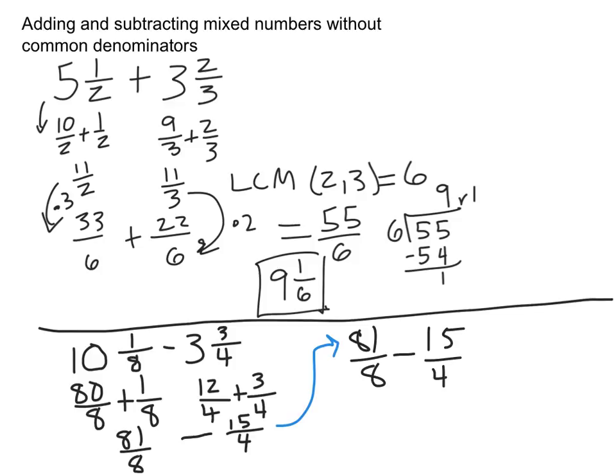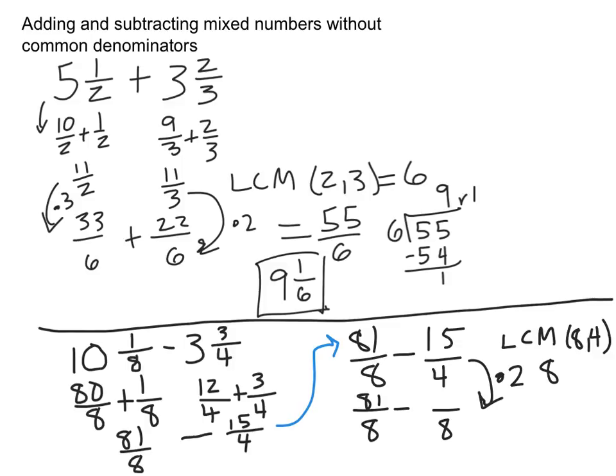So the first step in a common denominator is finding the lowest common multiple of 8 and 4, which is 8. You can use a cake to prove that. And so now I need to rewrite my fractions. Well, 81/8, that already is an 8. That's awesome. 15/4, however, is not. But it's not too bad to convert because 4 times 2 gives me 8. So then I need to do 15 times 2, which gives me 30.